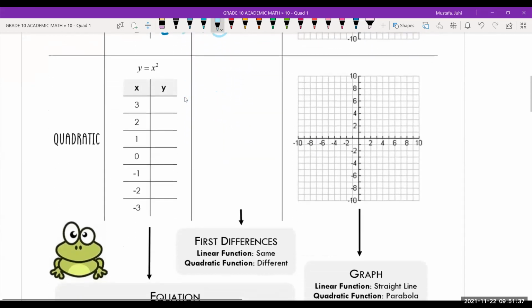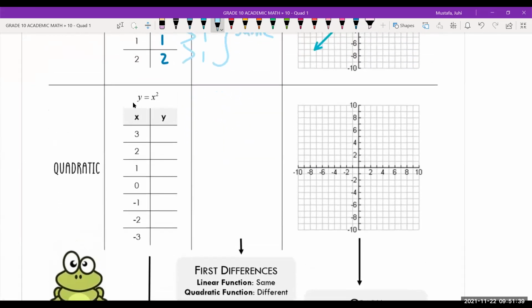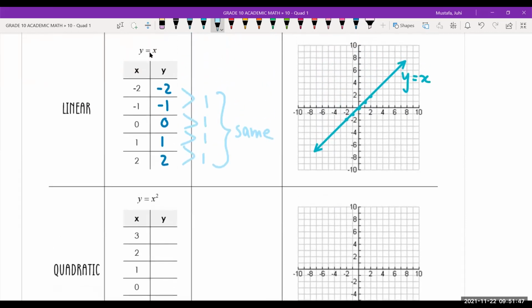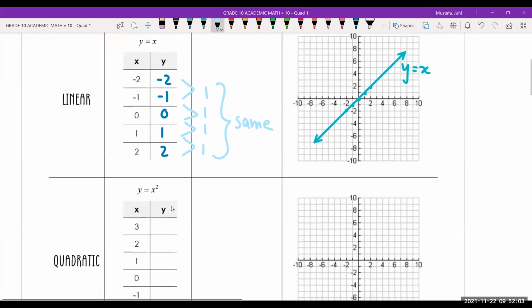All right, here is what a quadratic equation looks like. y is equal to x squared. What do you notice already about the difference between a linear equation and a quadratic equation? What's the biggest difference between these two? Krishna? X is not the same as Y. In fact, what does it have? Yeah, it has an exponent. So every single quadratic equation, now we're going to be looking at exponents. So that's one really big difference.